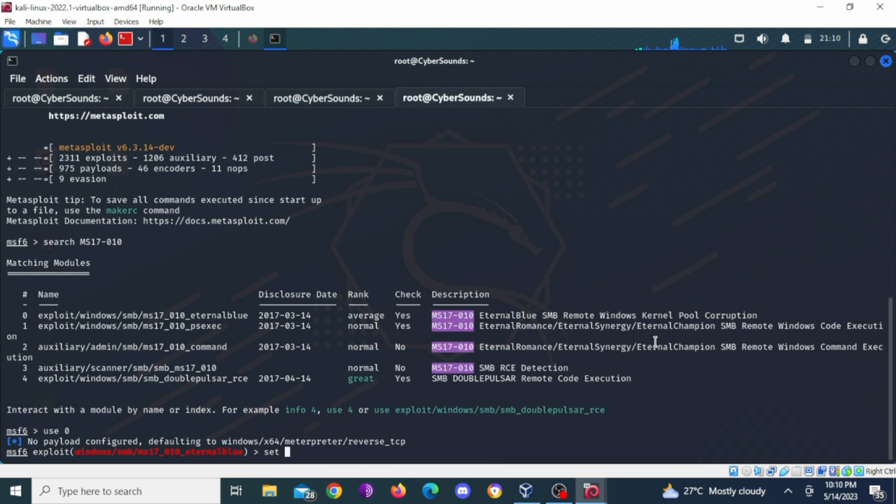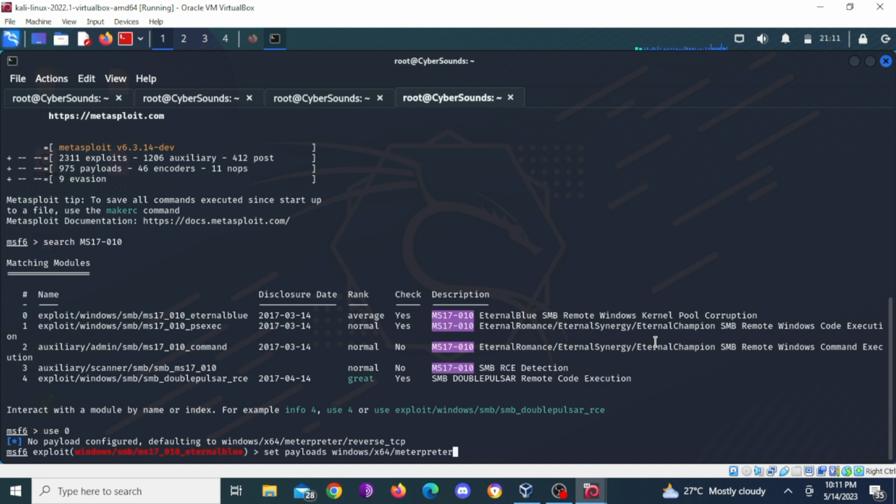Payloads, Windows, x64. I really can't remember how payloads are set. Let me see if autocomplete will work. Autocomplete does not work. So I'm trying to autocomplete. It's not working. Alright. So x64 Meterpreter. Yeah, it's not working. Let me not spoil what I'm using. So let's just use the default. Okay. Yeah, let's just make use of the defaults.